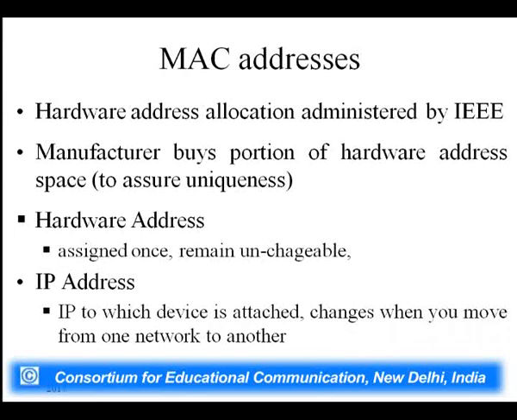But this IP address, what we talked about, is not sufficient to communicate, because ultimately at the lowest level, as we said, the hardware address or the MAC address is responsible for communication between two systems. And keep one thing in mind, this hardware address is allocated and administered by the IEEE, the Institute of Electrical and Electronics Engineers, which does many things. And any manufacturer making network hardware, especially the NIC, network interface card, has to buy a portion of the hardware address, the MAC address, and is then supposed to assign a MAC address, or hardware address, to each network interface card.